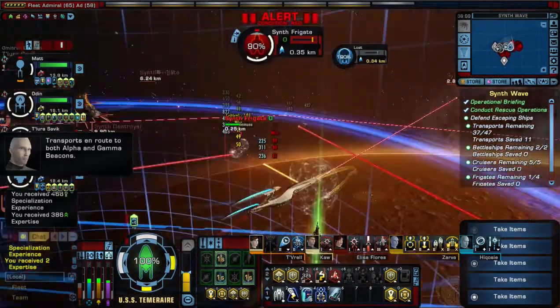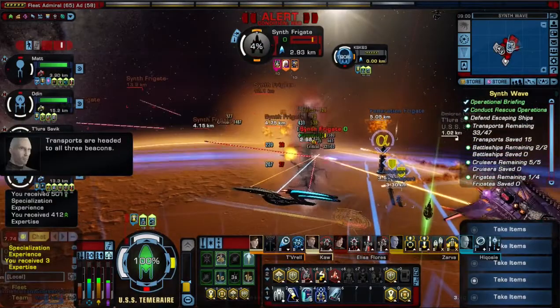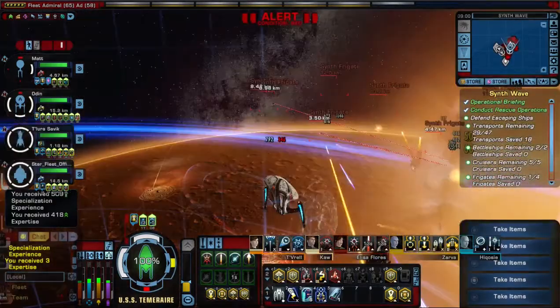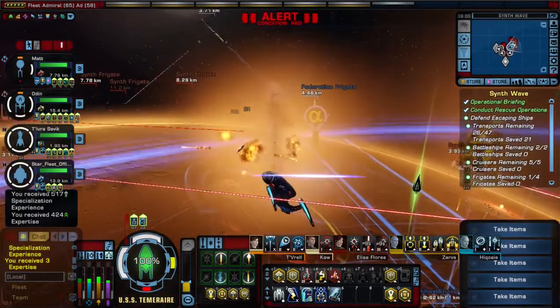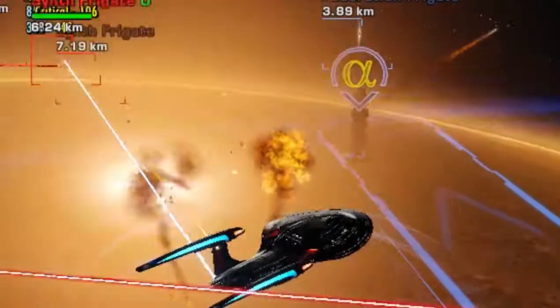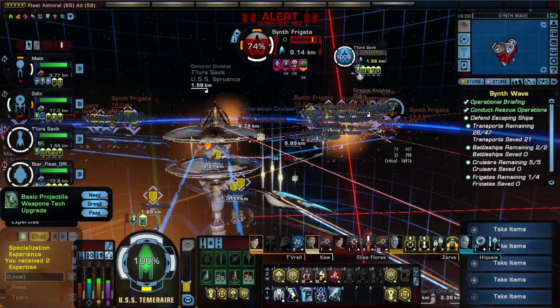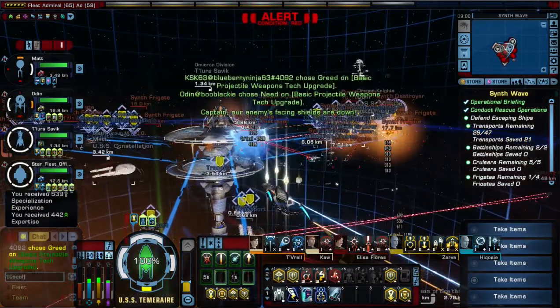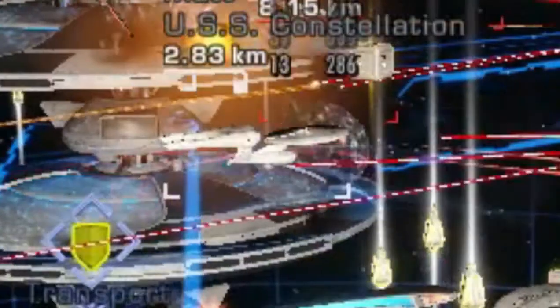More transports to Alpha. Cool. Look at all the items. You know, Star Trek Online is a nice game and everything, but sometimes it just spams your eyes with things. Like, look at this. Look at this. This is a lot. Oh, is that a Kelvin Enterprise?